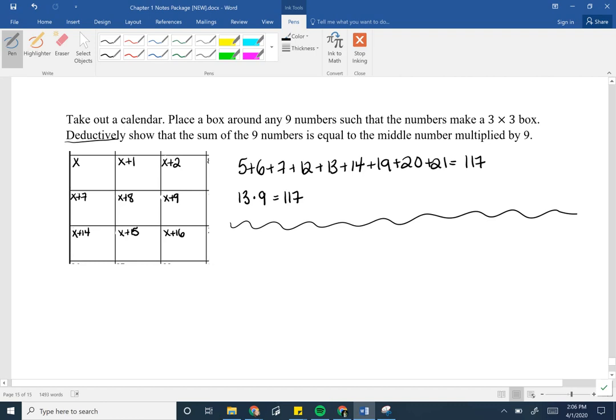What we need to show is that when I take the sum of all of those nine days, that it's going to be equal to the middle number multiplied by nine. Let's start to come up with an equation that represents this. So let's take the sum of all nine of these. This is going to be a long thing to write out, but we need to do it. So I have x plus x plus one plus x plus two. Then we're going to add x plus seven and so on and so on. There's all my nine days added up. What I need to set this equal to, I'm trying to show that this sum is going to be equal to the middle number, x plus eight times nine.